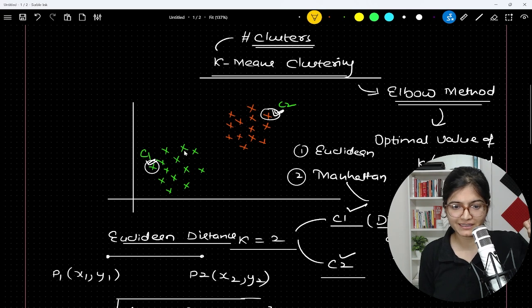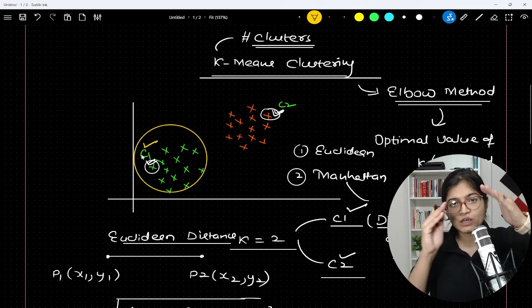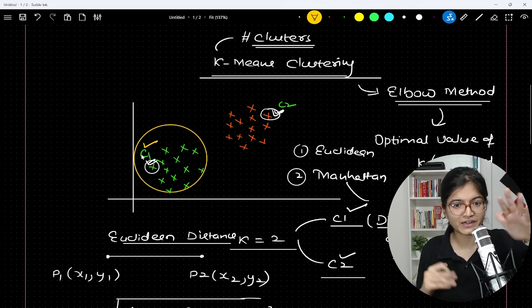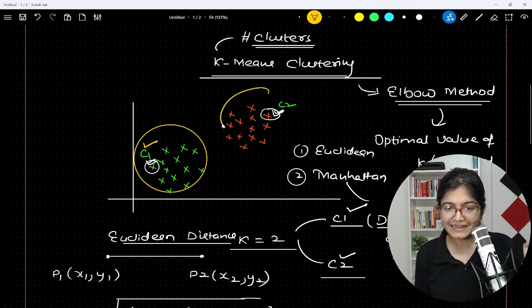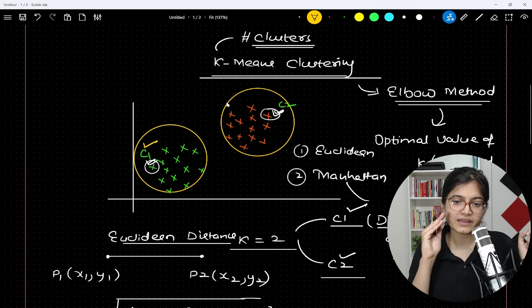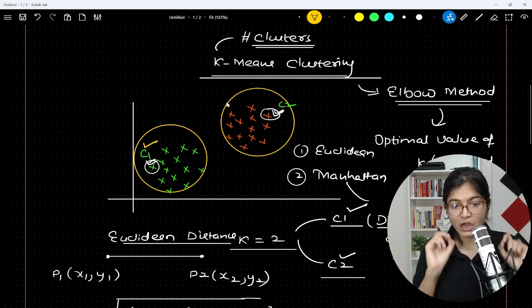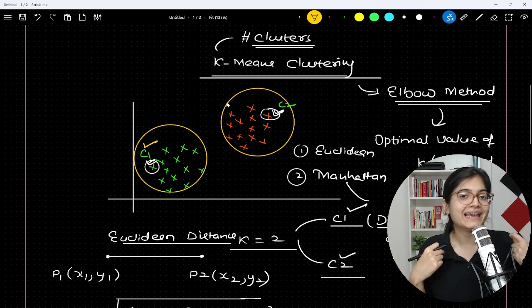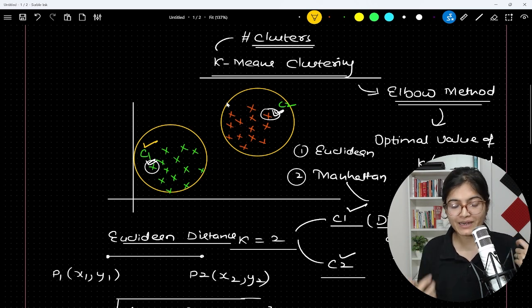Now, let's say this is the first cluster which I will be able to get because the distance of the C1 value with respect to all these data points is very, very close. And this is my C2 value where the distance is closer to C2, not to C1. Now, what will happen? You will try to again recalculate the value of C1 and C2. How will you evaluate? You will again check the X value and take the average. And let's assume that you are getting a new C1 value somewhere here and a new C2 value somewhere here.